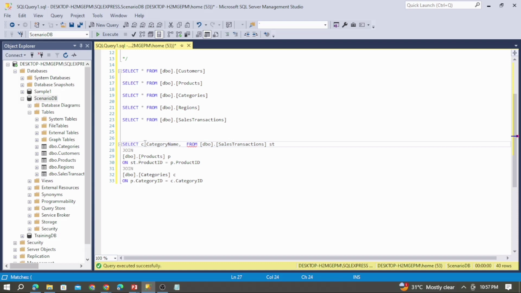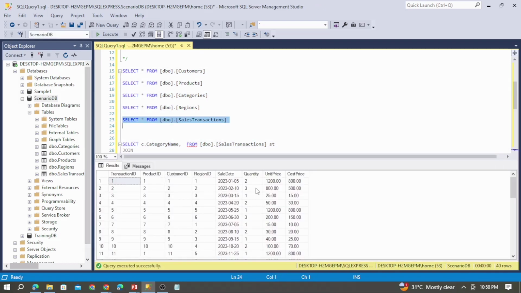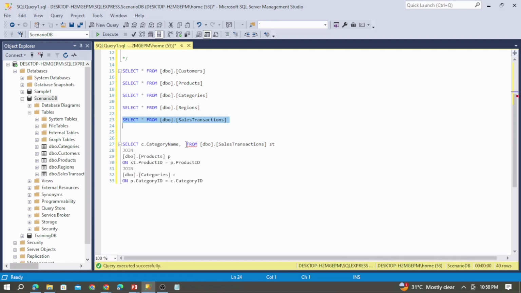So again I need to compute the amount. So let me select this sales transaction table. Here you can see I have the quantity and the unit price. So by multiplying the quantity and the unit price, we can get the total sales amount. So here I'm going to provide sales_transaction.quantity.